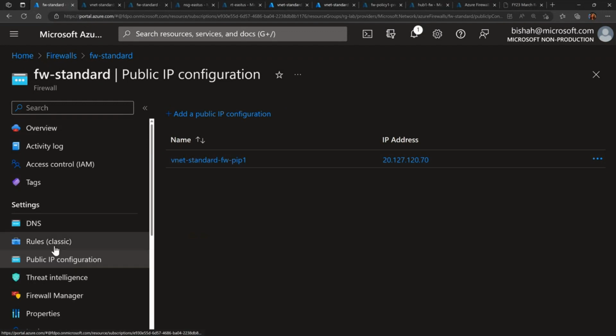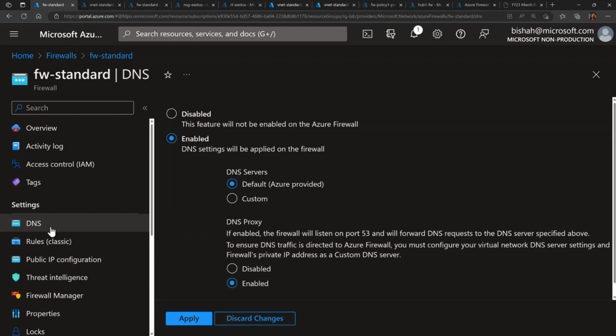For this particular firewall, a firewall also has an option of configuring DNS, it can be a DNS proxy. So you can configure such that all requests come to the firewall, and then you can have the default DNS or your own DNS configured. You can still say disabled. This is for enabling. When you don't have it, the firewall is not acting as a DNS proxy, so it's disabled, and you just enable it.